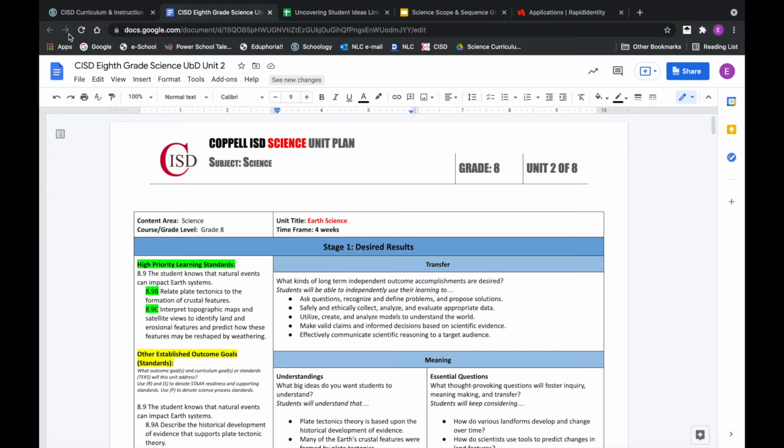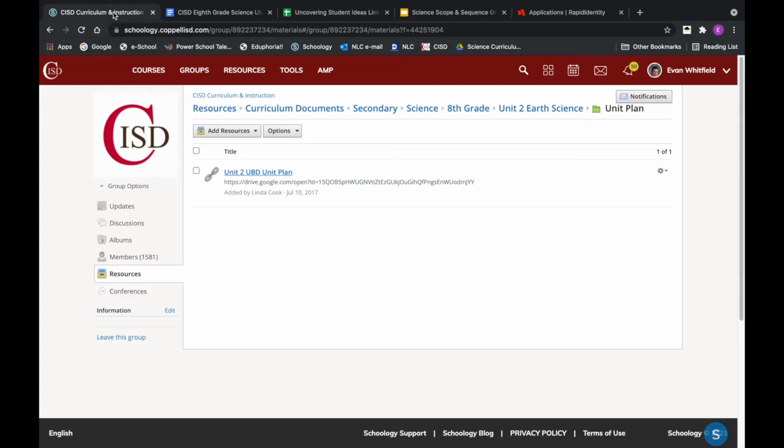That's a huge part of what we do here in this district, is try to plan your lesson design with the end in mind. So that's the whole process of Understanding by Design. And so I just wanted to review that so that we're all on the same page as to where all this came from and why we teach the way we teach. So I appreciate your patience on that.